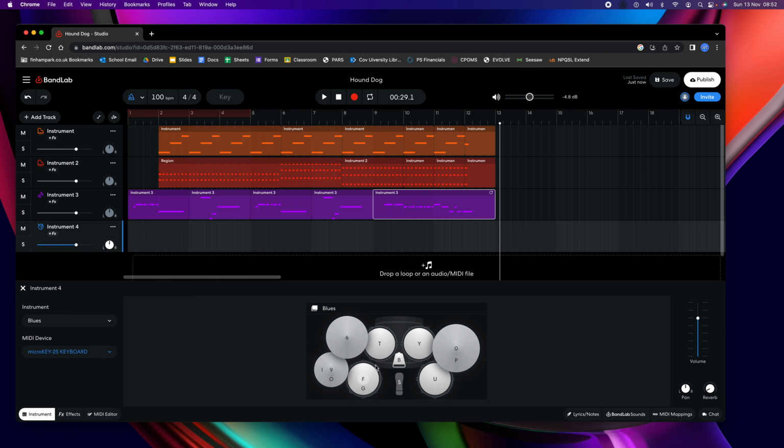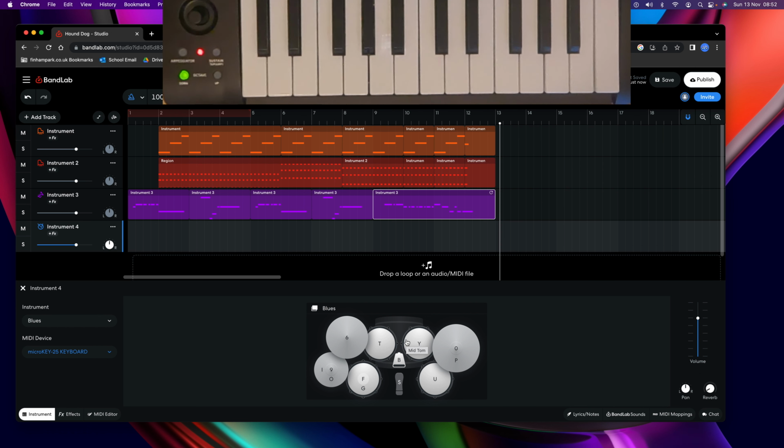So when you've done that, you can see you've now got a drum kit down here. And importantly, your MIDI keyboard, which I'm going to put on the screen now, will now do different parts of the drum kit. So if I press this bottom C on my drum kit, I get the kick drum, which actually is what we're going to need. And if I press the D next to it, I get a snare drum. Now, they're the only two drums that we're going to need.